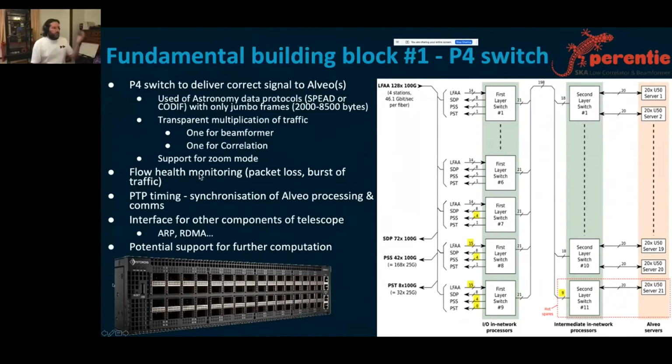It will do the flow health monitoring. It also facilitates PTP timing for the Alveos for this processing. And it also interfaces with the rest of the telescope, doing ARP, potentially RDMA later. And we can see later on if we can do some support for further computations.